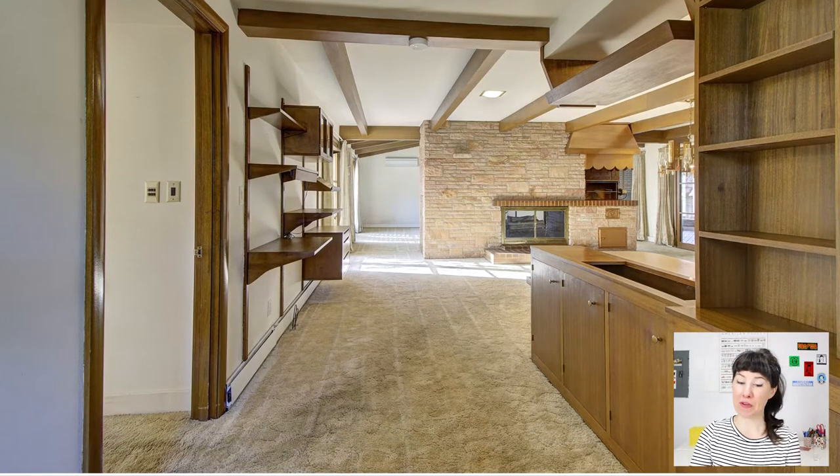This house in my opinion is an absolute show stopper — it is gorgeous. We've got some built-ins here with a little cutout that is a planter, which I absolutely adore. There's a bookcase over to the right and a wall-mounted unit to the left. I've seen similar units at mid-century furniture refurbishing places for $1,500 to $2,000. Whoever buys this house, please embrace the mid-century features here — don't paint over them white.